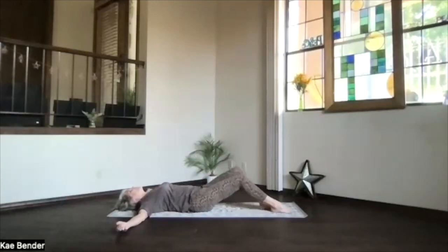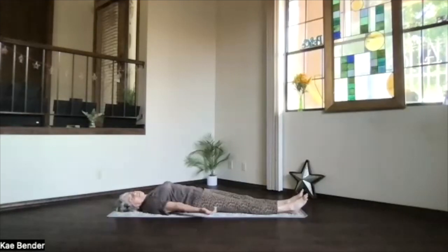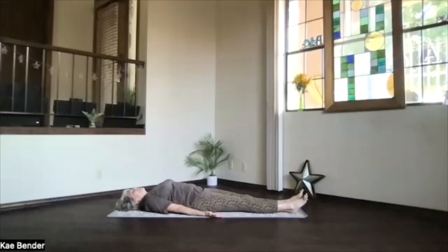Push the back gently down as you slide those legs out right at hip level. Turn the toes toward each other. And then just relax your feet hip width apart. Bring your hands near your hips, palms up. Let the shoulders roll back and down into the surface beneath you. Letting the heart open and the spine release into its natural position.